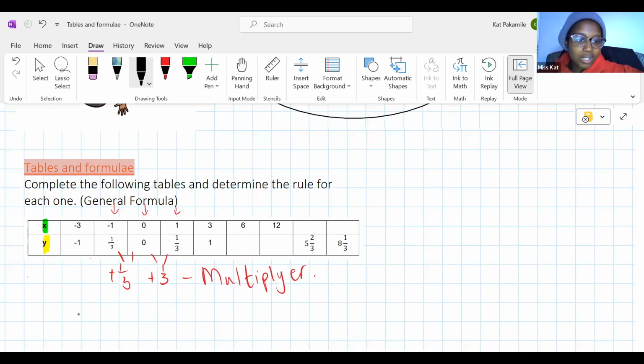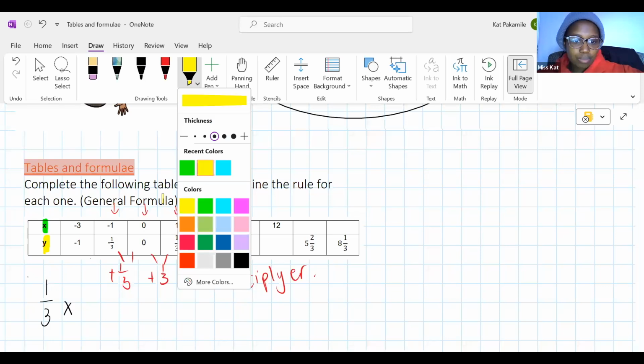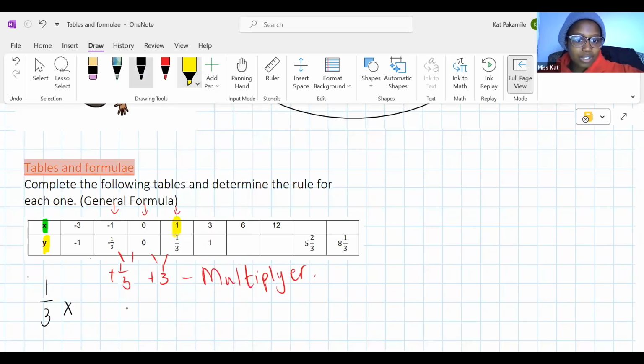So now I'm going to take our multiplier, which is a third, and then I'm going to times it by, let's check with one of these terms. I'm going to choose 1. So I'm going to multiply it by 1. Tell me what's a third times 1? Thank you, Charlie. It's a third. Is that the output we are looking for? If I input 1 using the multiplier, I get a third. Is that the output we are looking for?